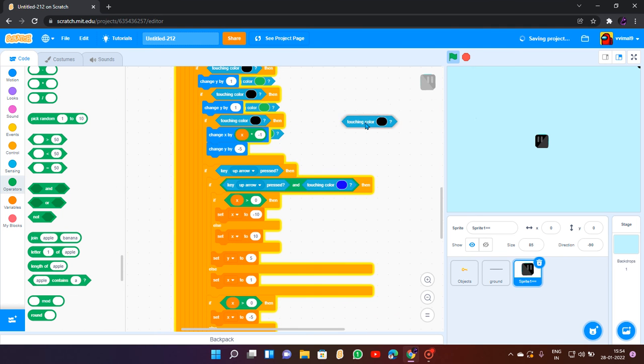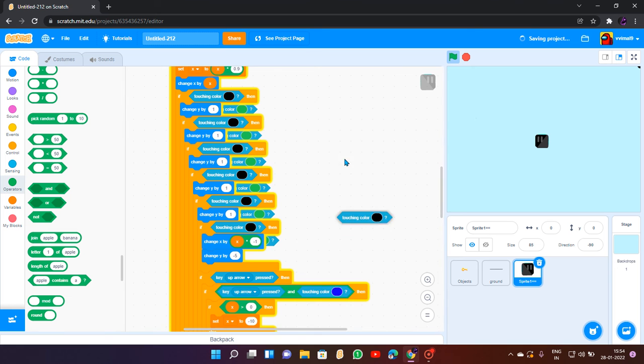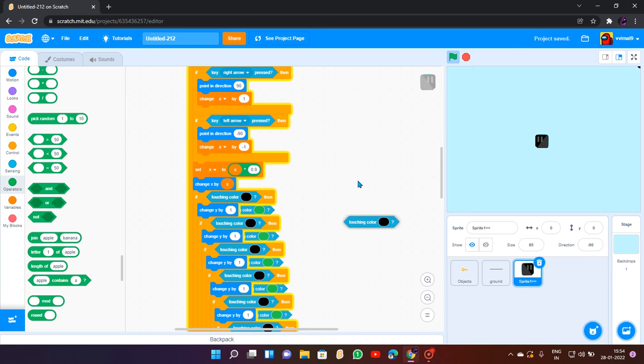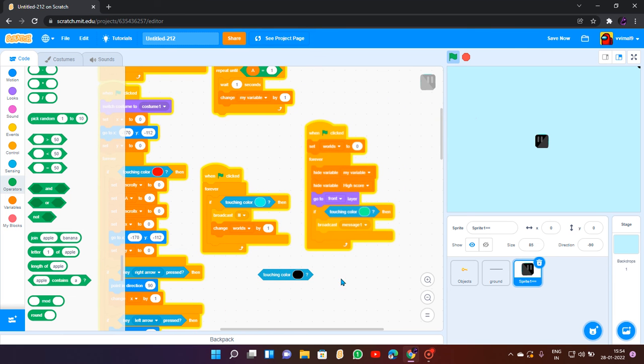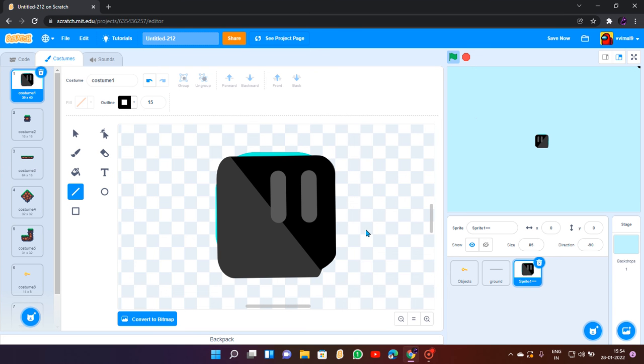If touching color blue and up arrow is pressed, yeah, that's to swim, by the way. Over here, this is to change the level. Now instead of that particular color blue, I'm just gonna replace it with something else once it comes out. And here's the lava.